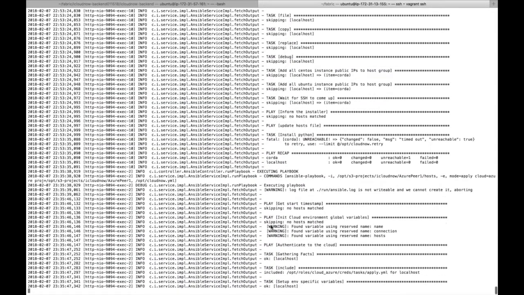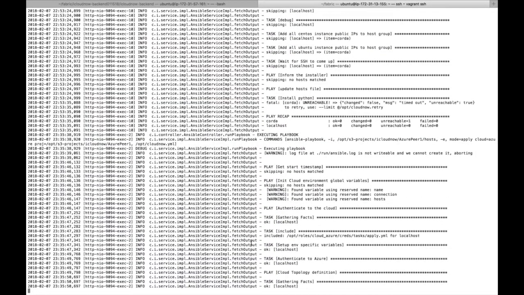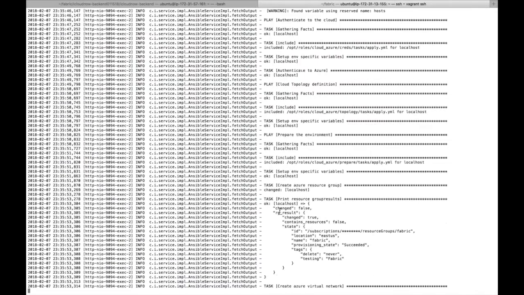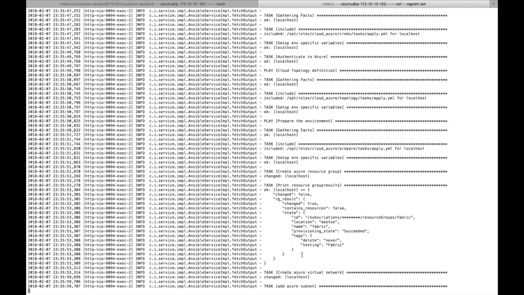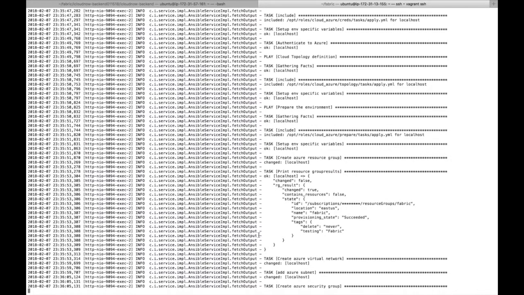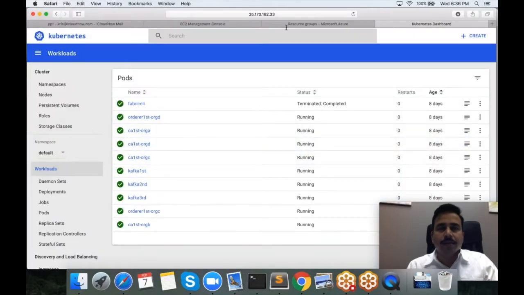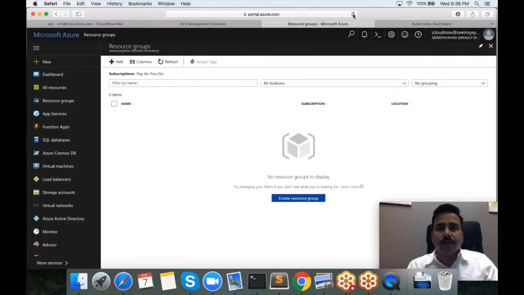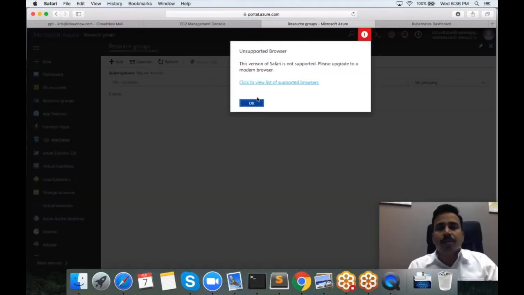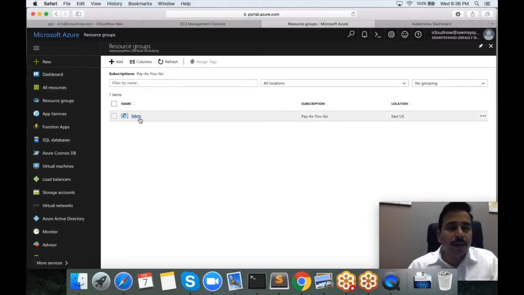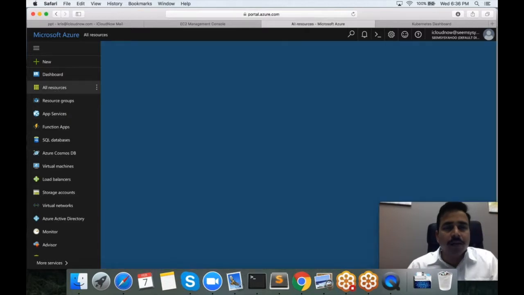So this is the log. As you could see, the moment I kicked off, it's running a bunch of Ansible scripts to go create resources on Azure, right? So Azure Virtual Network creation and so forth is going on. The idea is, at the end of this job when the project is deployed, this should create a node in the Azure environment, which we could go and look at in Azure here. This is my Azure environment. I would be able to see that this is adding a new peer, so it's adding all the resources required for creating that.